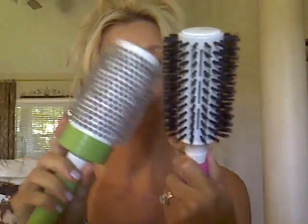Come to find out, she had a whole video dedicated to this brush and this one. So yesterday I watched it and I ran out and got this one from Ulta. They didn't have any more on sale, but they do still have this one, and both of them are right around $15. This one is a boar's bristle - boar's hair bristle. She was saying this one was so good because the air goes through it, and that is so true. I used this a little bit straightening and I love it. So both of these brushes are just phenomenal. And I'm going to do a whole video next week on my hair and what I do with these and how I don't have to use my curlers or Velcro rollers anymore. Great brushes, worth every penny. They're Brush Lab.